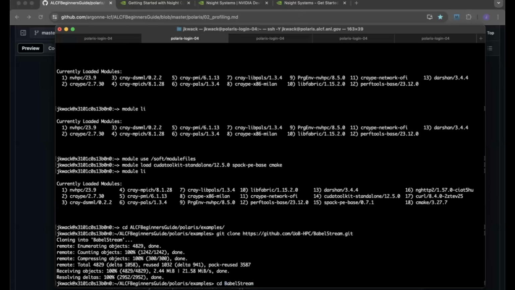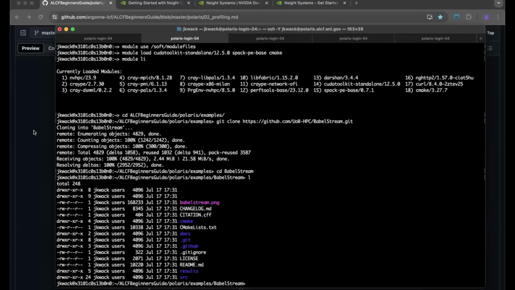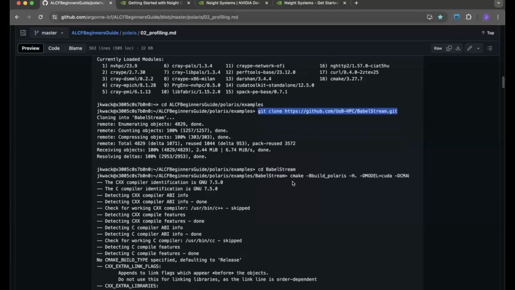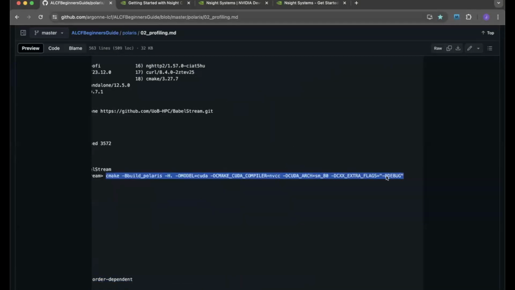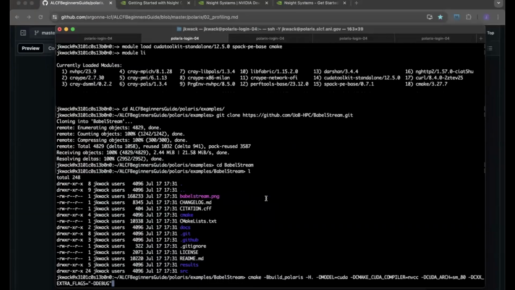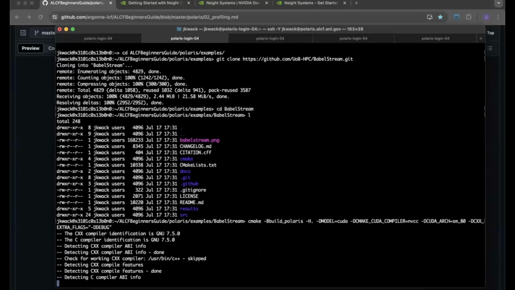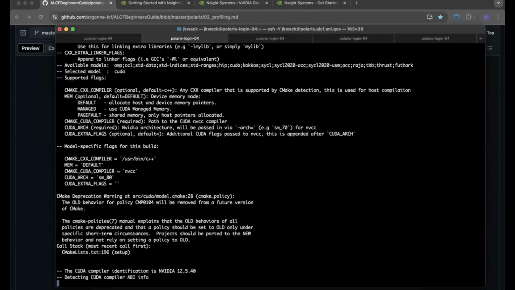So let's go to BabelStream here, and then let's build it. The build is simple, just CMake with multiple options. So CMake, and then I want to build under build Polaris, using CUDA, right? So I just finished the configure.